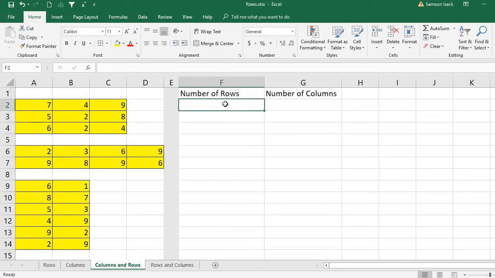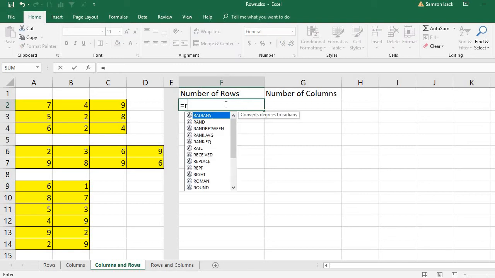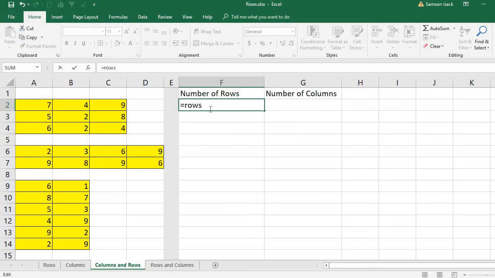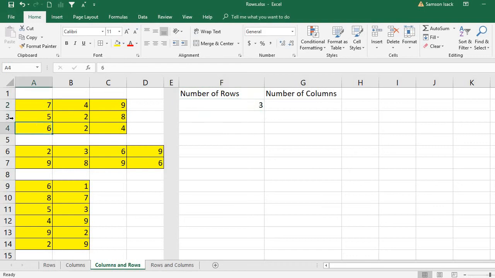Okay, so first I will explain what the ROWS function is. You can see it is plural, rows, so it is not row. What is the function? It returns the number of rows in a reference or array. If you pass an array, it will return the number of rows in it. I just pass this array, and it will return the number of rows in it, 3 rows. You can see 1, 2, 3, 3 rows.